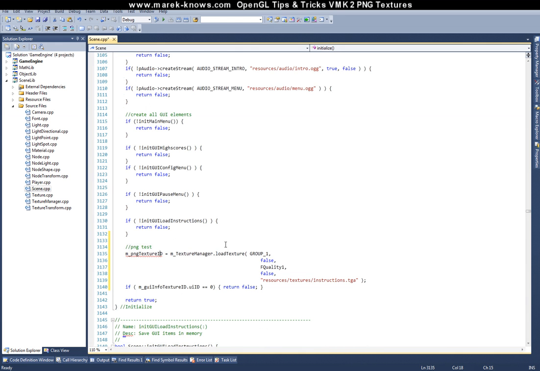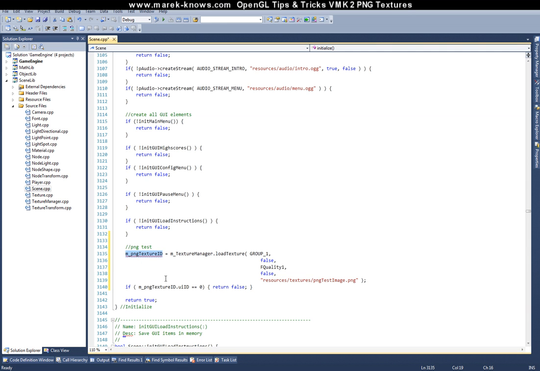We're going to use the texture manager to load in the texture, and the texture that we're going to be loading I'm going to have located here under resources textures, and the name of the file is pngtestimage.png. So we'll need to make some modifications inside of the texture manager so that we'll be able to load in a PNG file. But after we do that, then we should get back a texture ID, which we can then check to see whether it loaded correctly. If it did, then we'll return true, otherwise we'll return false.